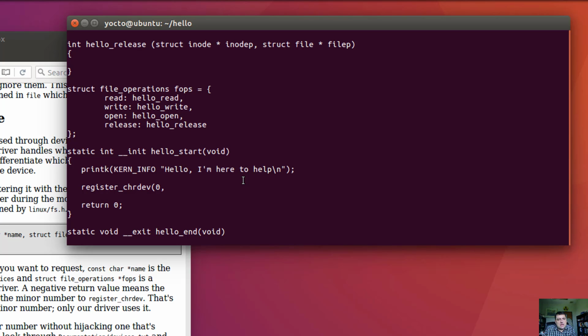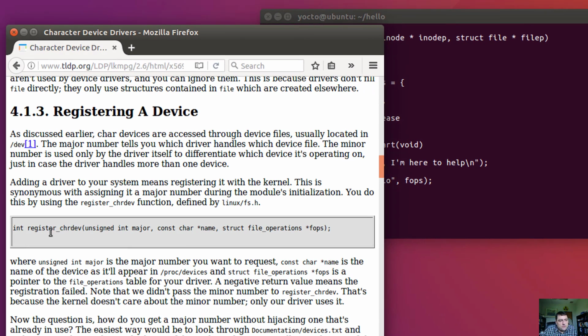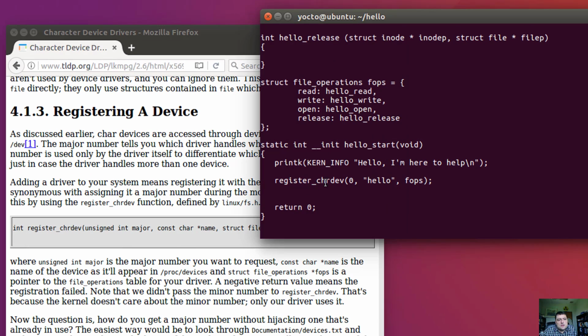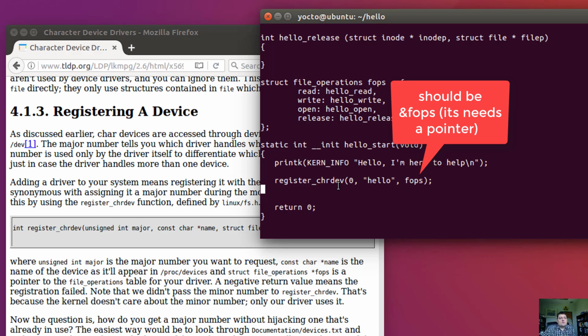And then I give it a name for the module, and the name for this module is hello, and the file ops is this fops that we just created here. So this is the structure that we're going to pass.